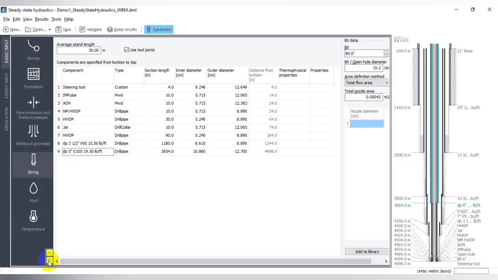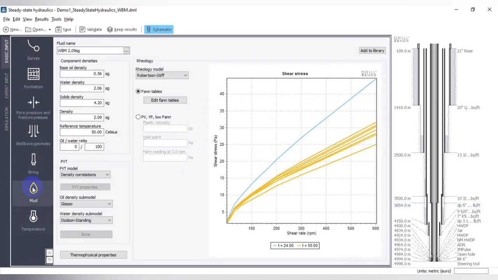Also we have the mud properties, the drilling fluid, water based mud, specific gravity 2.09, the base oil density 0.56 specific gravity, water density 2.06, and the solid density 4.2, density of the drilling fluid 2.09 specific gravity, and other oils.